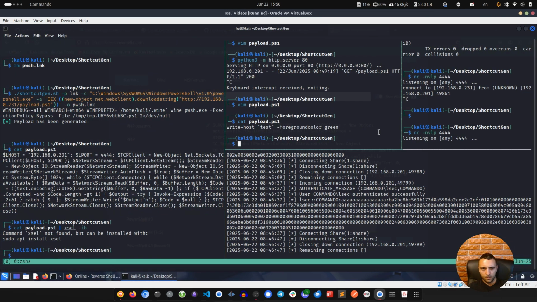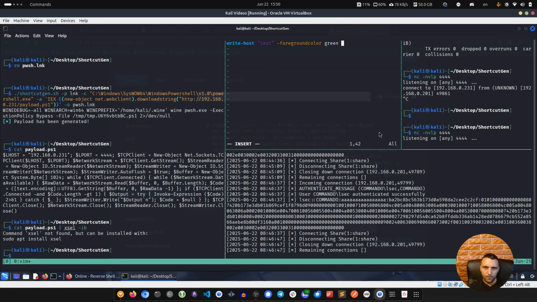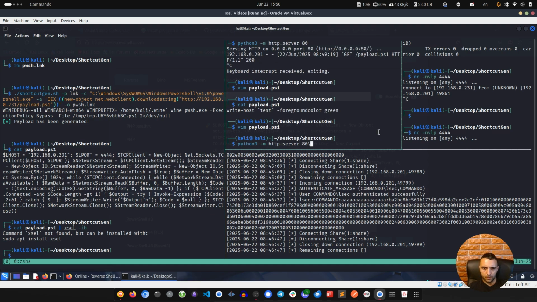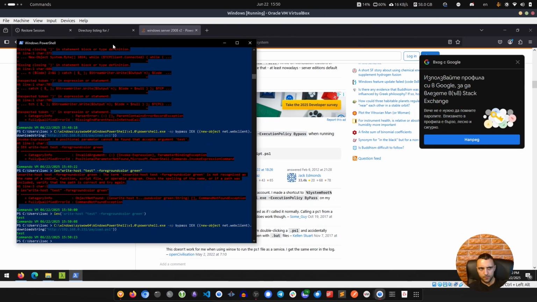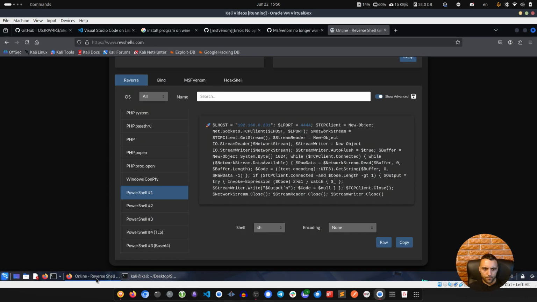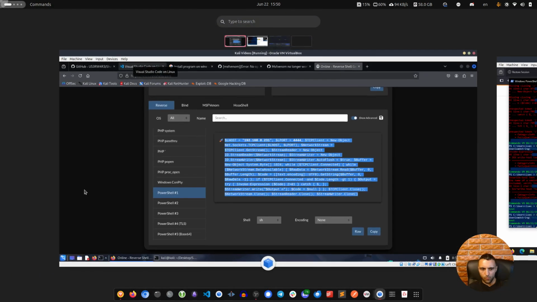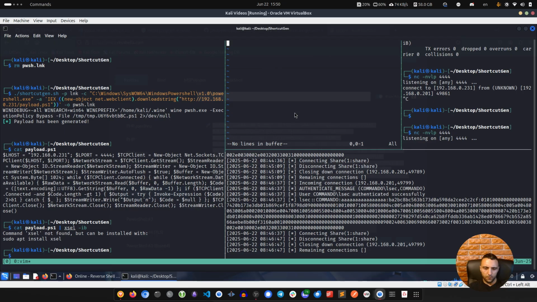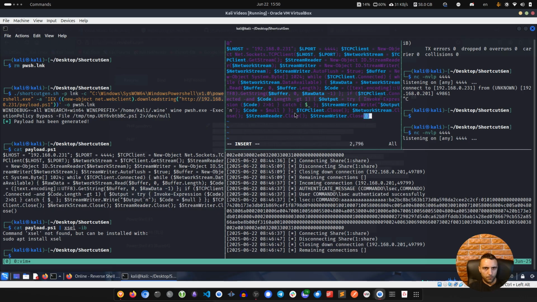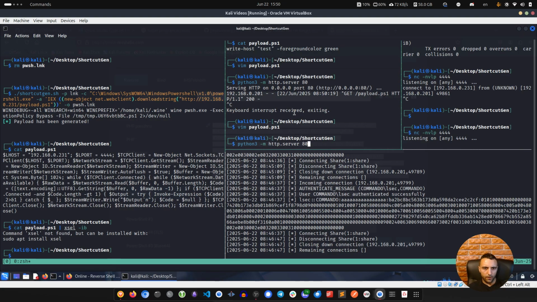Yeah, okay. So if we do that, because IEX accepts strings, by the way, not raw partial syntax. So if we do that and run the same thing, we see test. Okay, perfect. So now what we need to do is get that reverse shell and encode that with PowerShell codes. So here I can do again vim payload.ps1, remove that and do that. So quotes, paste, and again quotes.